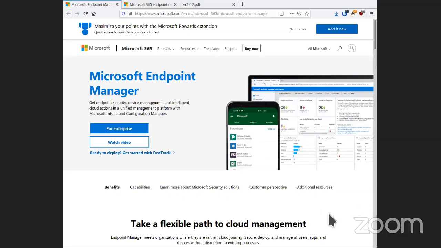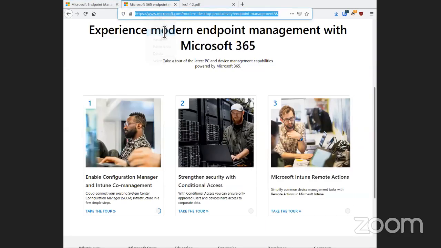A quick talk about chapter 11 before I stop this recording, because I said this would have both chapters. Chapter 11 in the book actually covers Microsoft Intune, but Microsoft Intune is actually a thing of the past now. It's now Microsoft Endpoint Manager. So I'll put the link in the live stream channel. If you want to get a little tour of it, here's also the link.